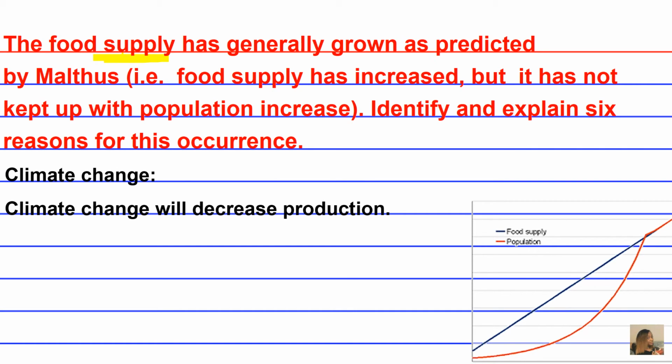Well, obviously, climate change will decrease production. That's because crops need certain climates in order to grow. This is a less controllable reason for a food supply shortage, but maybe human interaction with the environment indirectly affects climate control in ways that will upset the food supply that we can control. So this is something to maybe research a little bit and think about.